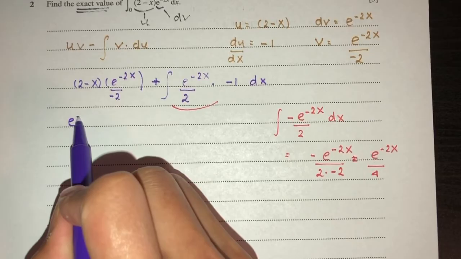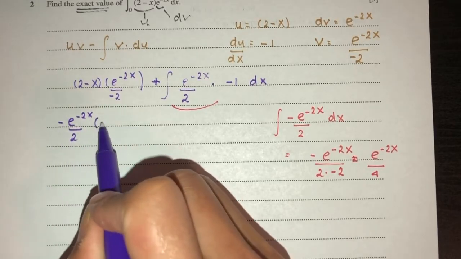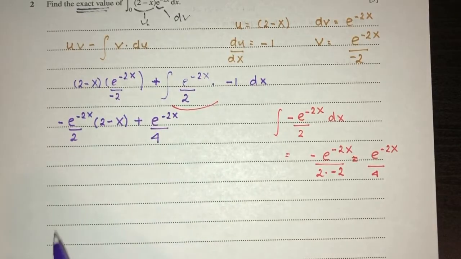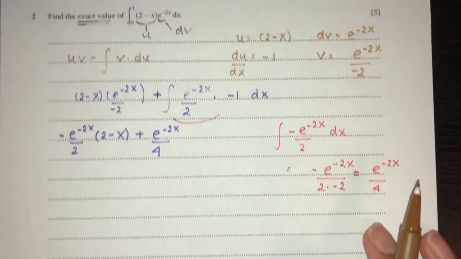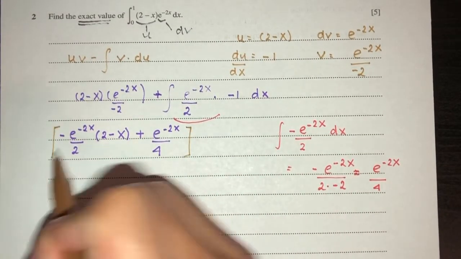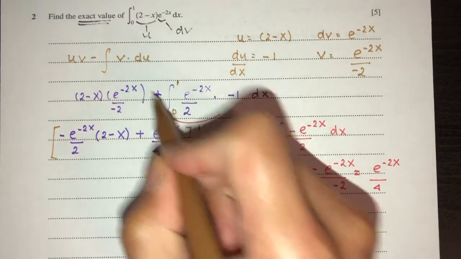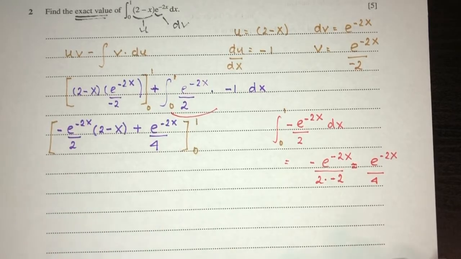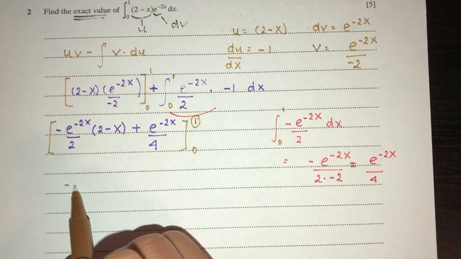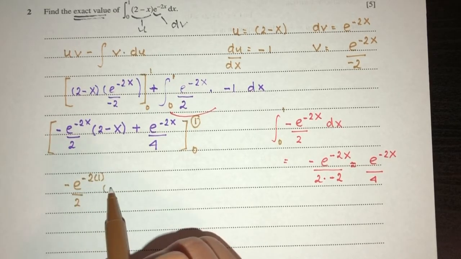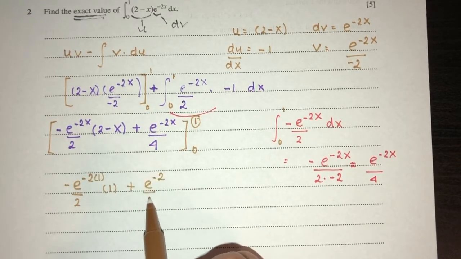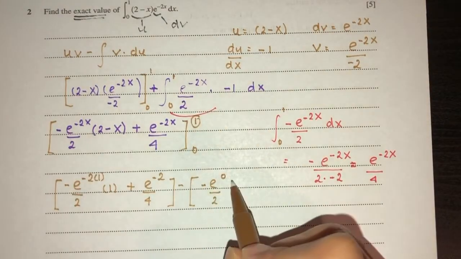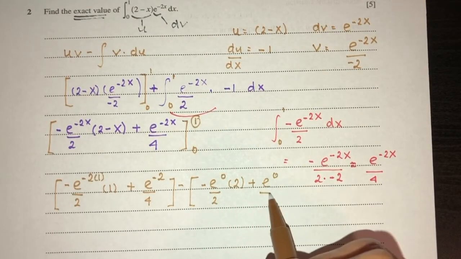Now, here we have exponential minus 2x over 2, that is minus here, and we have 2 minus x, and this we know became this one, so plus exponential minus 2x over 4. And of course now we have to put back the limits of our integration, which was 1 0. Okay, 1 0. So it's always best if you write this here as well and here as well. Okay, 1 0 and 1 0. Now let's see what other values we can have for this expansion. First, let's choose the value of x to be 1. You will have minus exponential 2 times 1 over 2 times 1 plus exponential minus 2 over 4. Now bracket minus, now x will be 0, so minus exponential 0 over 2 times 2 plus exponential, that will be 0 again over 4.